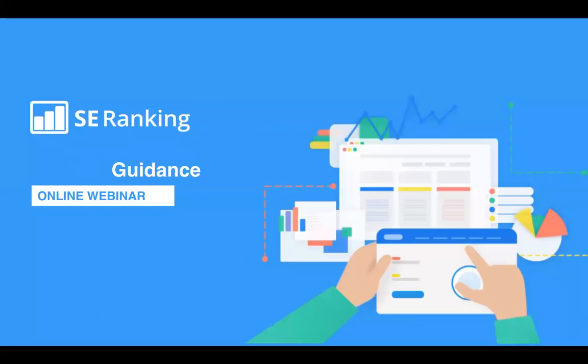I would like to start with an introduction of SEO Ranking for those who don't know about us a lot. We are an online platform that contains all the SEO tools. Our platform will equally work well for newbies, SEO specialists, marketers, and business owners. You can use SEO Ranking on all the steps of SEO promotion, from the forecast and research to getting the project to the #1 in Google. We've been on the market since 2013, and our team is based in 6 different countries. Recently, we've reached the point of 225,000 registered users.